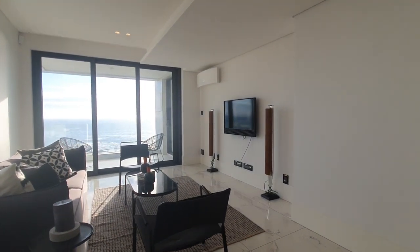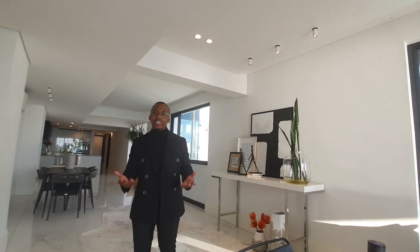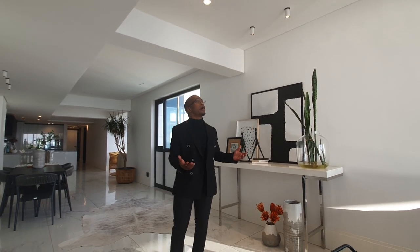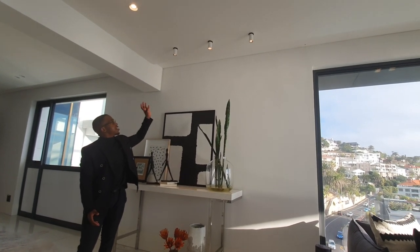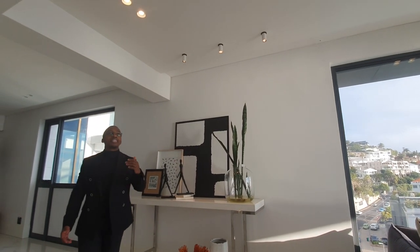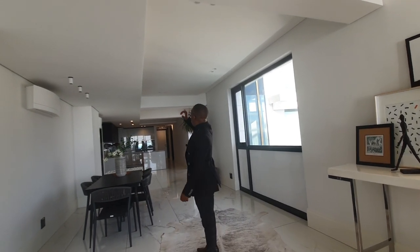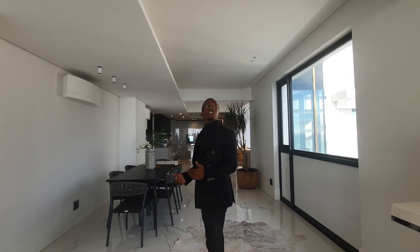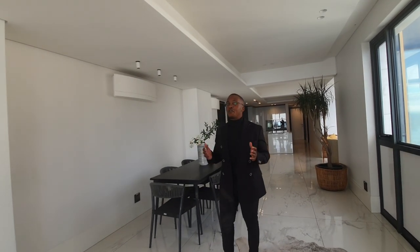There are so many superlatives I could use for this apartment. One thing I really love is the play on depth, layers, and different textures on top of each other — that gives the apartment so much more volume, energy, and character. And if you look up at the ceiling, you get different levels: what looks like the original level which is suspended, one level where the light fittings are, and then another level — three layers of suspended ceiling. Obviously a bulkhead which runs all the way to the kitchen, with directional lighting and area lighting. I think we should go firstly to the main bedroom, then the kitchen, and finish off with the other bedrooms.